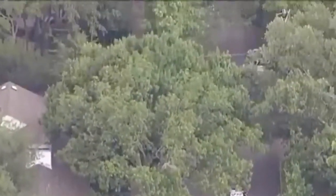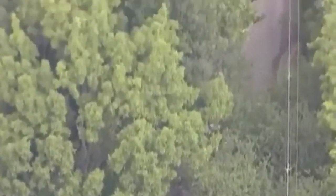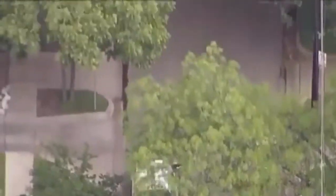If they're going about 50 right now, that's about 20 miles over the speed limit in that area. We just crossed Mockingbird, it looks like. I still can't tell if that left tire is indeed hit. If there were one that was going to be, that would be it, which you saw just a few moments ago. We seem to be slowing down now. I don't know if the driver is running out of options, or maybe is less familiar with the area, but you can see that not only the driver but the police in pursuit are slowing down quite significantly here. Steve, it is possible now that the left tire was hit at Lemon.